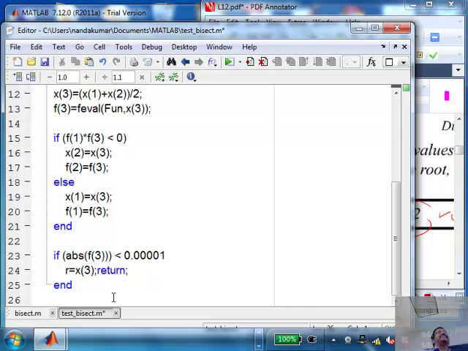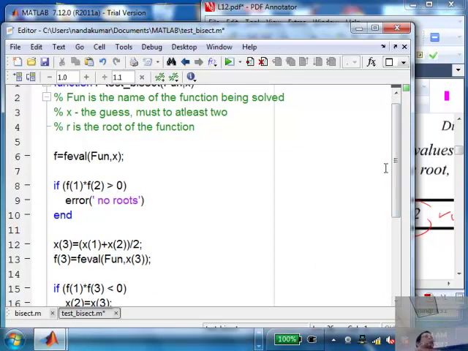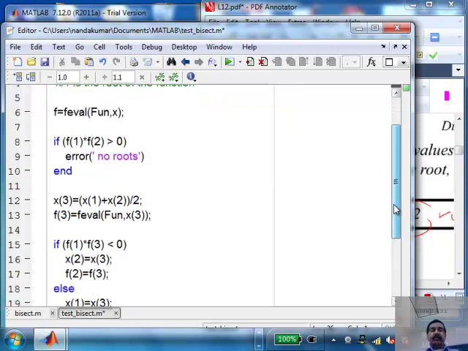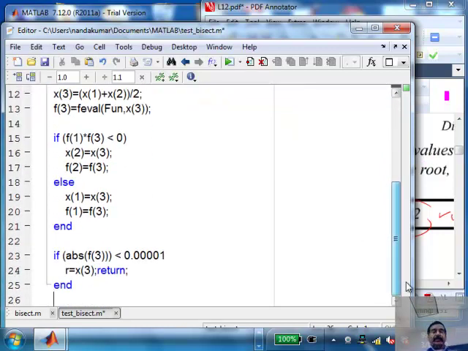Exactly. I'm very glad that you picked it up. The whole thing is going to go through only once. You make a call, you send a value of x, it goes through all the logic, but it does it only once. Unless you are extremely lucky in giving a good initial guess, it will never get to this, but it will just get out because there's nothing else to execute at the end. So what do you need to do? You need to put a loop. We talked about repeating the step where we calculate x3 often. So where would that loop start and where would that loop end?